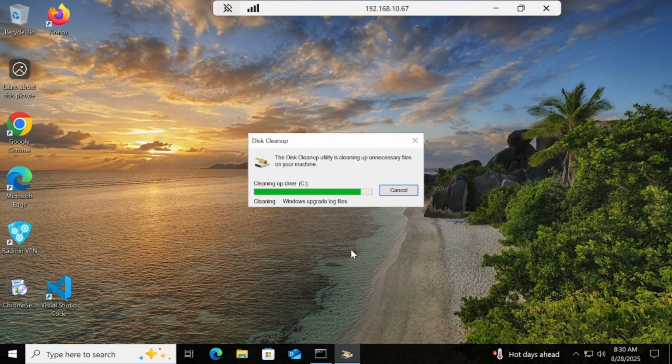So it will take around 2 to 3 minutes or maybe 5 minutes, because some internal files are being deleted, which are obviously junk files.